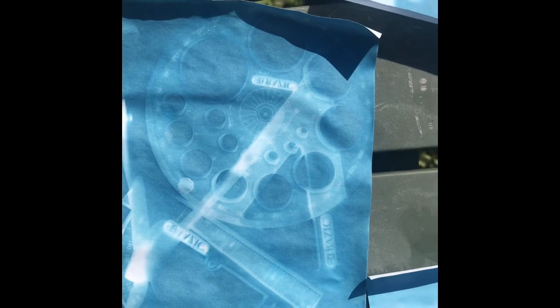I'm happiest with the results of these protractors and geometric shapes. And for me, it represents remote learning, because so much of my profession and teaching, and also my daughter's as a student, she's a second grade student, has been brought into the home. So I felt that that was a good idea or concept to represent my quarantine story.